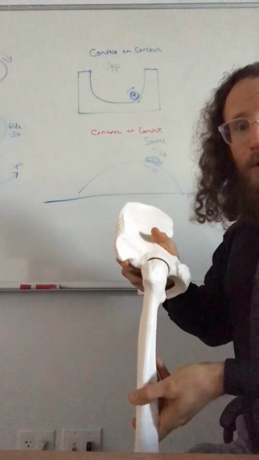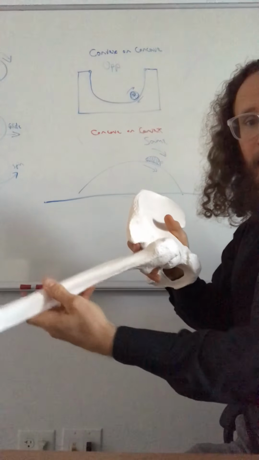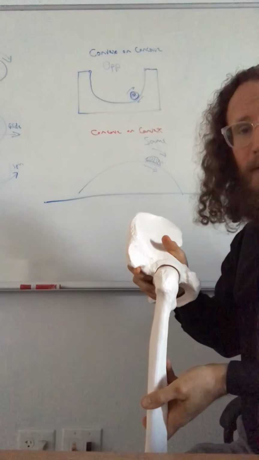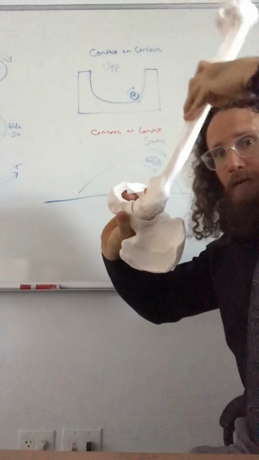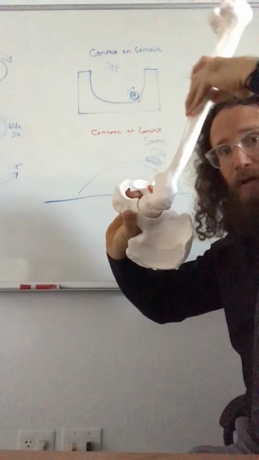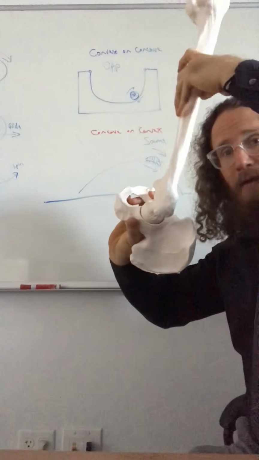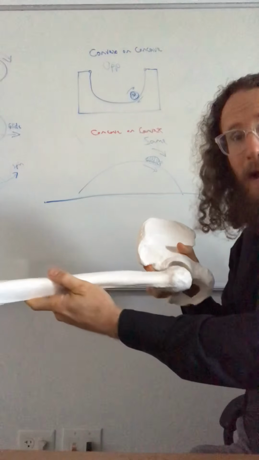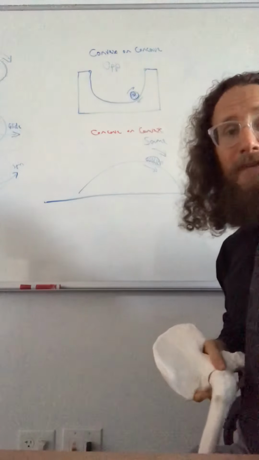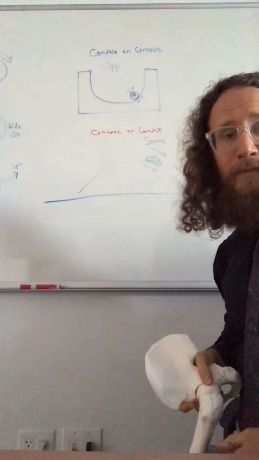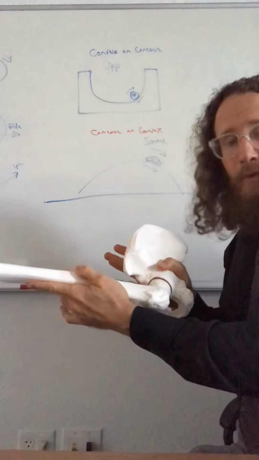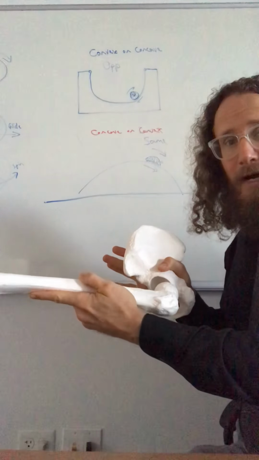The femur is now rolling forward, and the prediction for the glide would be that it would glide in the opposite direction, it would glide posteriorly, because this is just like an upside down version of that convex roly-poly moving on the concave half pipe. So the roll is forward, the glide is backwards or posterior. So in the videos that we'll look at next, when we apply mobilizations to this, we're going to expect that for hip flexion, we will try to facilitate a posterior glide of the femur.